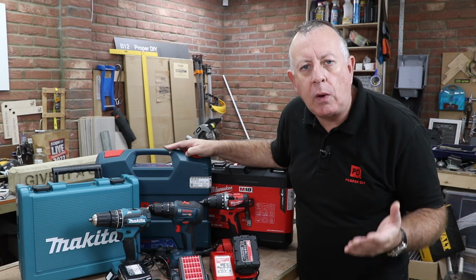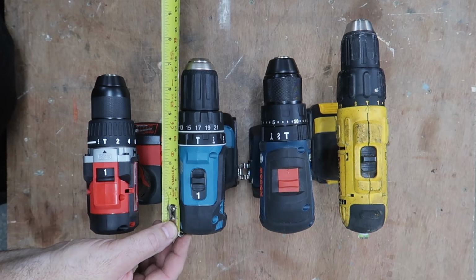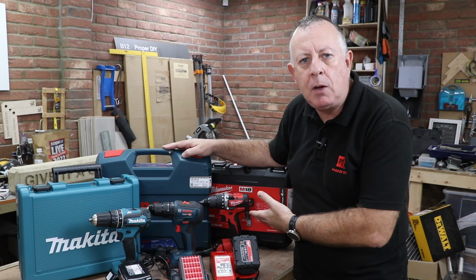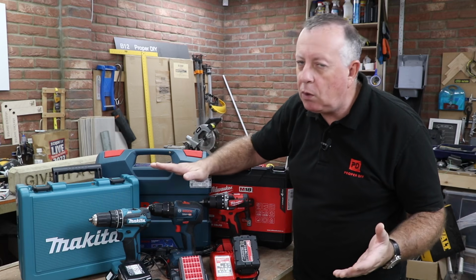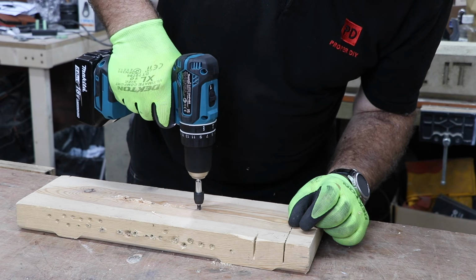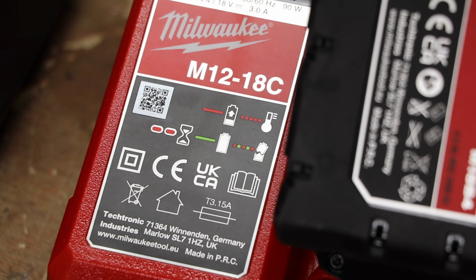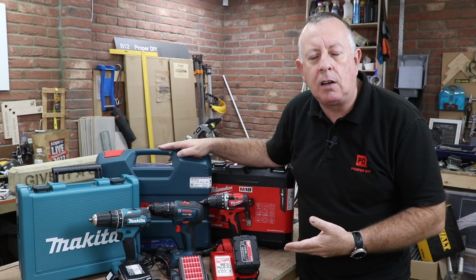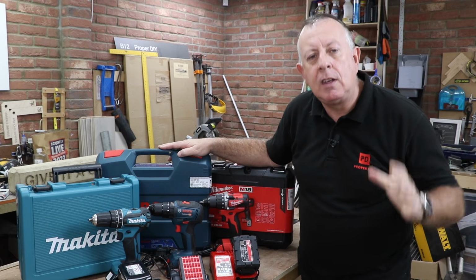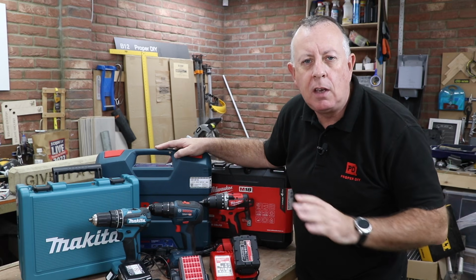The easiest to hold and use, I think, is also the Milwaukee because of its small size, followed very closely by the Makita. However, the clutch function just didn't seem to work properly on the Milwaukee at the lower levels. It sort of worked on the Bosch, and it worked perfectly on the Makita, just like my DeWalt, and exactly what I'm used to. And also, not having the second battery working from the Milwaukee, I can't tell how long these take to charge. However, I'm sure I can get that battery replaced, but it was a little bit of an inconvenience.